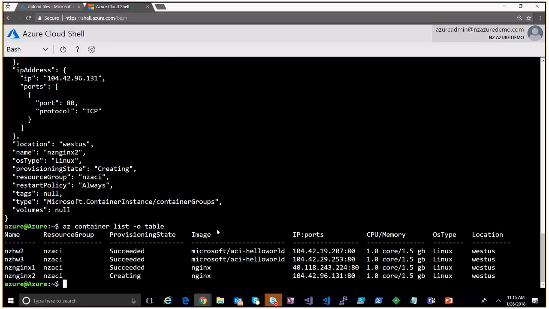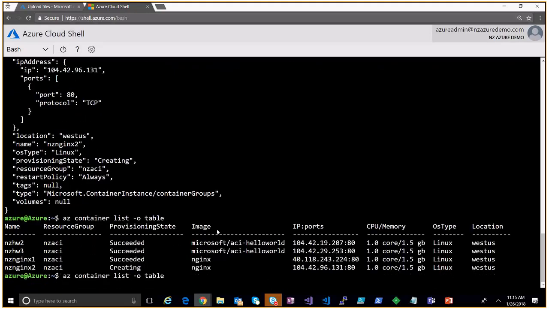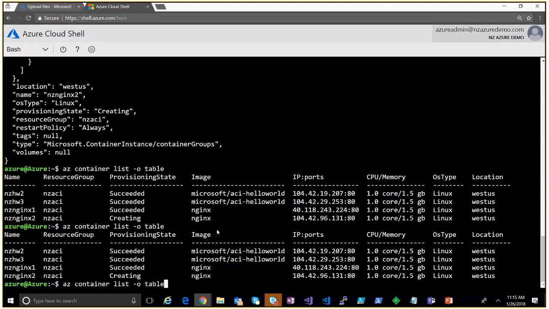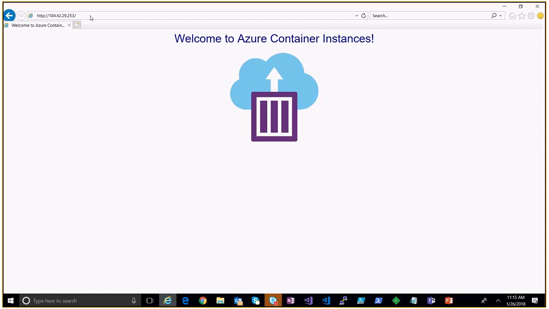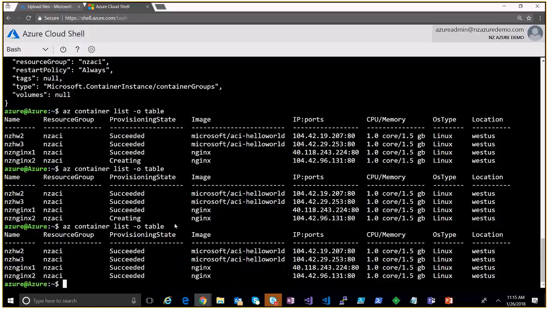Okay, so let's see. As you can see, it is creating the Nginx image as well. Let's go back to our previous one and let's see if that is running. Yes, that is running. So as you can see, in a matter of seconds, you can spin up containers and get those containers going.